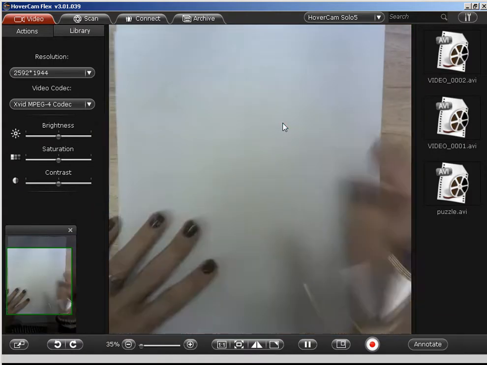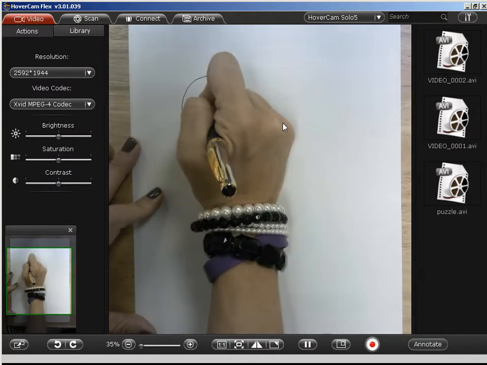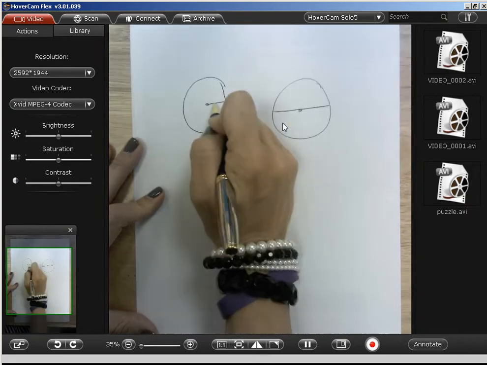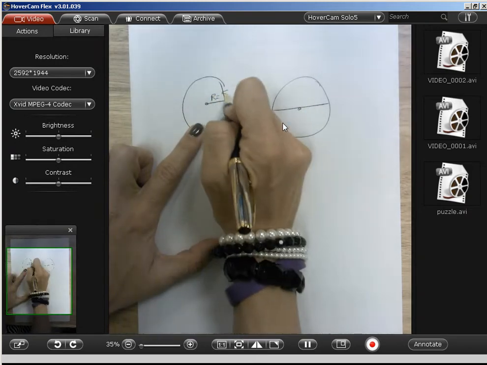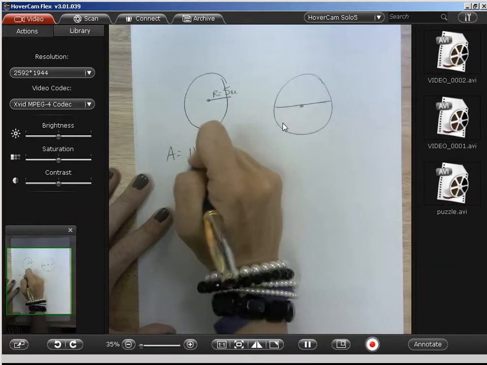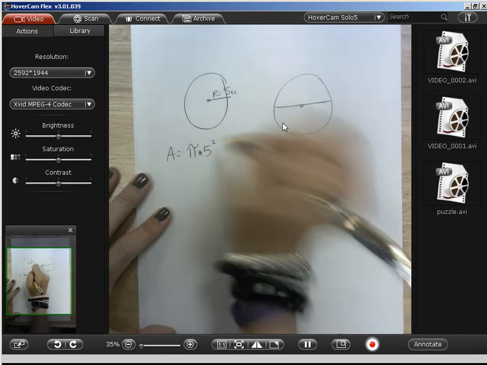I just want to do a quick 2 problems for you. You're not writing these down in your examples, but I do want you to pay attention because there are some things that might confuse you today. Let's say on this circle, I have a radius of 5 units. The way that I find the area is pi times my radius squared.